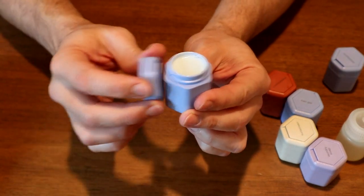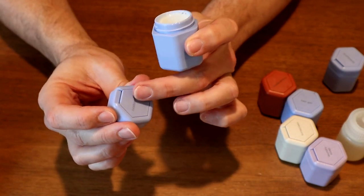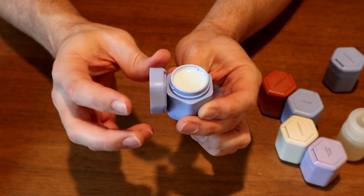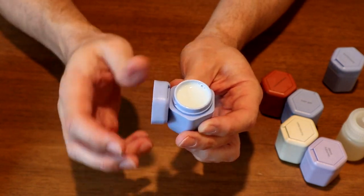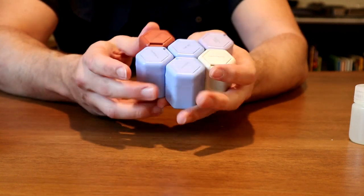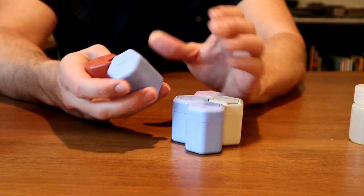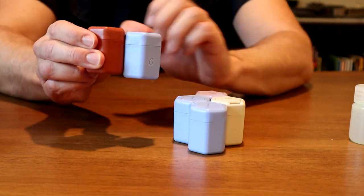The lid also sticks to the side of the container so you don't lose it. I have had a couple of these labels pop off and fall off the lid and get stuck on there, but it's not very common. I do wish these magnets were a little bit stronger — they hold together well when they're in a group, but when you start to separate them, the magnet can tend to fail when there's just two of them.